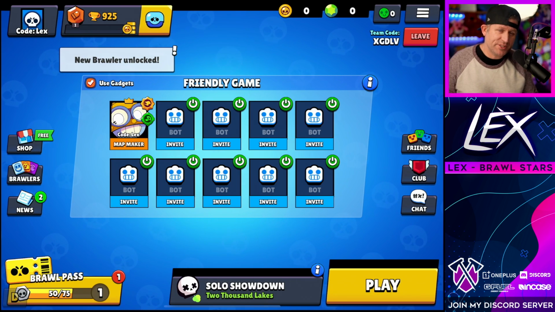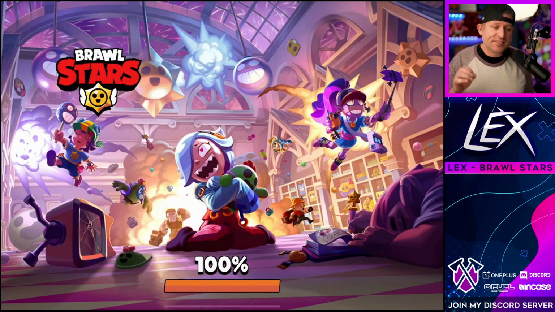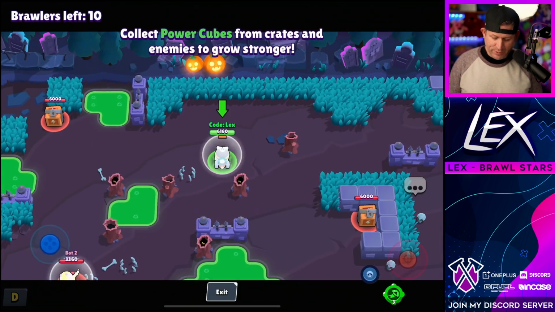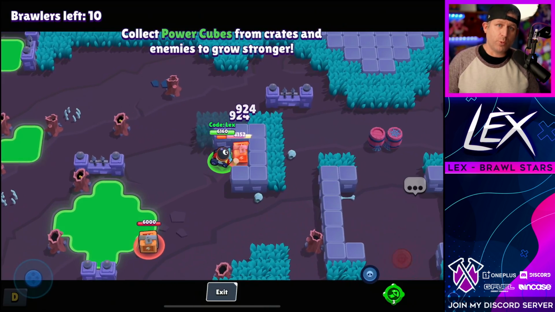So let's hop in here to do a game with Carl and give this gadget a try out, and then we're going to hop into some games with Brock and give that gadget a try out as well. Again, this is going to be the same thing like before. If you head on over to Twitter and cast your vote, whatever gets the most is going to make it into the game. Perhaps maybe even 2 gadgets like we got last time, but the winning one for sure.